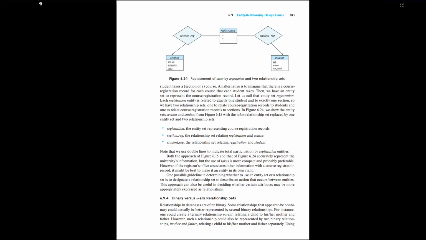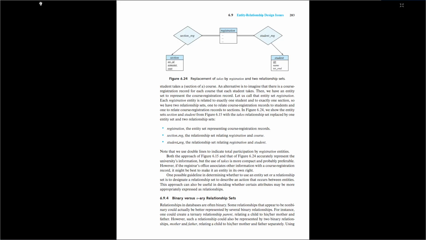An alternative is to imagine that there is a course registration record for each course that each student takes. Then, we have an entity set to represent the course registration record. Let us call that entity registration. Each registration entity is related to exactly one student and to exactly one section, so we have two relationship sets, one to relate course registration records to students and one to relate course registration records to sections.